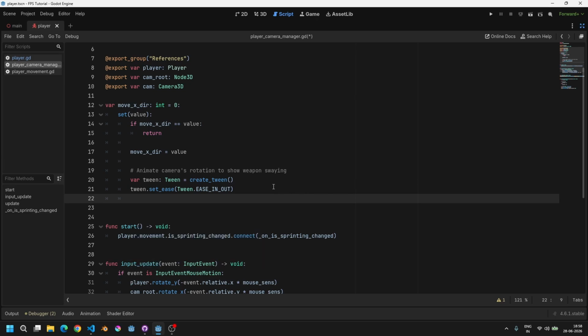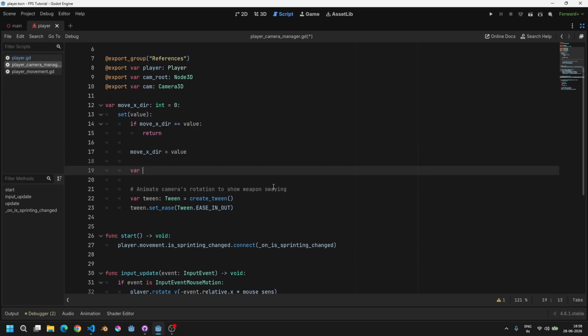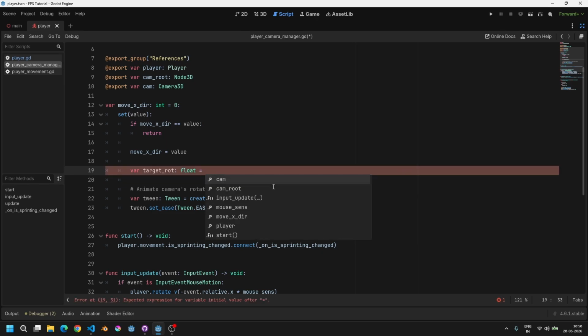And now what we are going to do is, first of all, define a target rotation variable, and this is going to be in degrees.